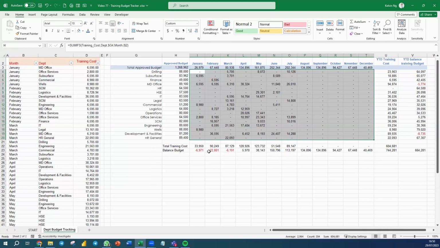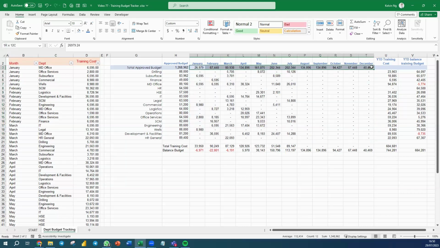All those departments that have spent money in each and every month, it will be recorded here. So if you can see January, February, and March, there's a budget overrun, a deficit for each month, which is allocated based on this calculation here. This calculation here is the total budget from here: 1.2 million for the 12 months, so it's about 10,000 plus per month. But some of them have a bigger budget than the rest. Let's see how it goes.